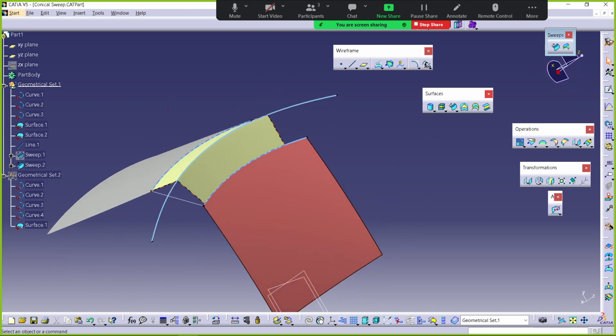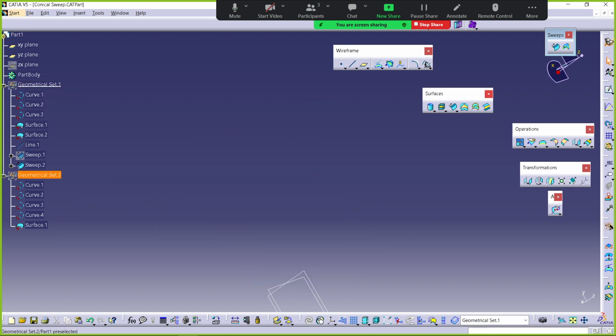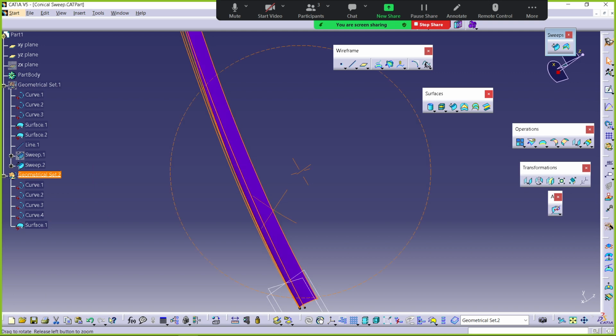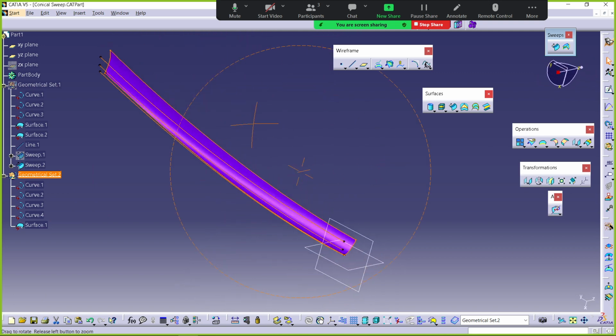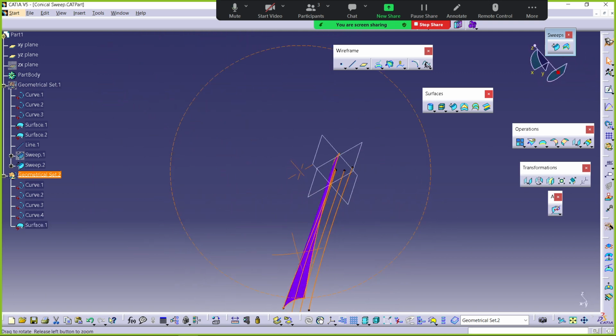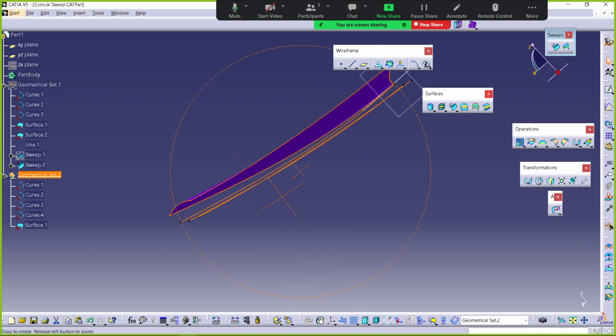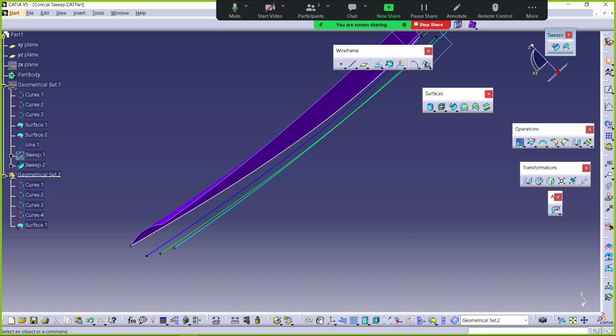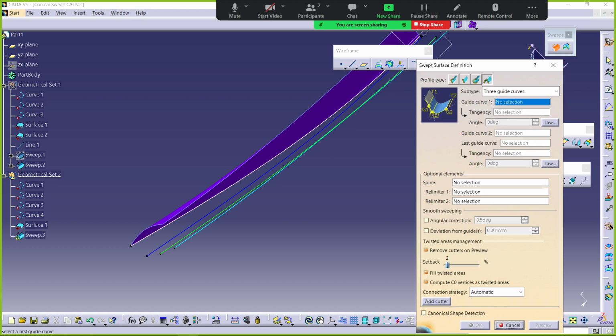Okay, then you can create the surface by using four guide curves and five guide curves. You can see here there are four guide curves, and remember these guide curves should follow one isoparametric curve, or they should follow a continuous curve. They should meet the tangency or curvature continuity. Just click on the option.